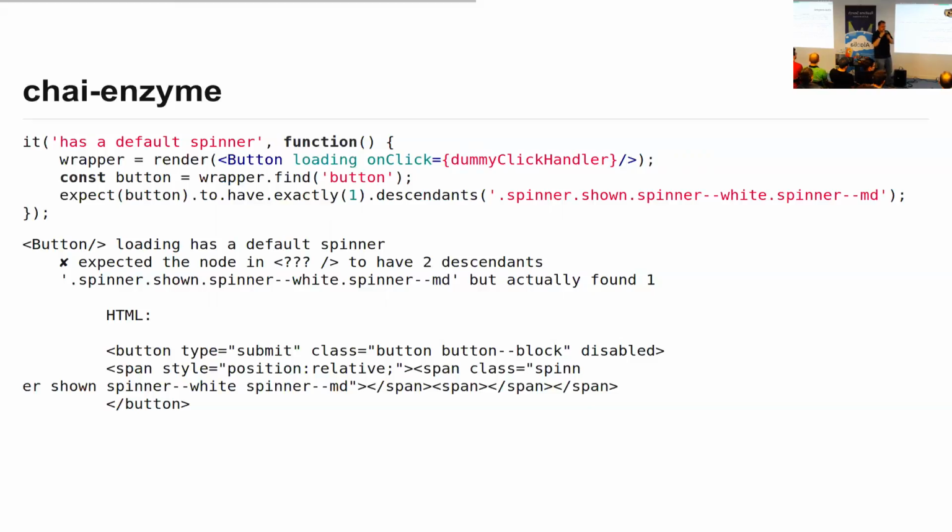I don't care where. 1 descendant that has this CSS selector. And the failure in your test framework looks even nicer because you know that it was looking for descendants specifically and not an array of length 1 or 2.